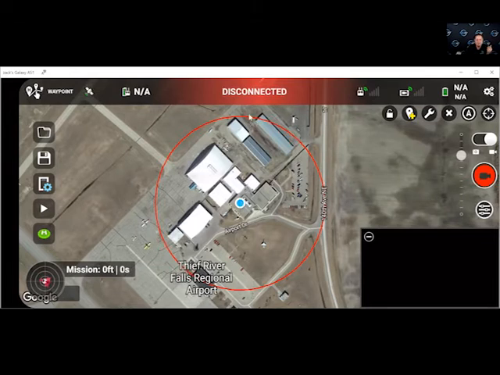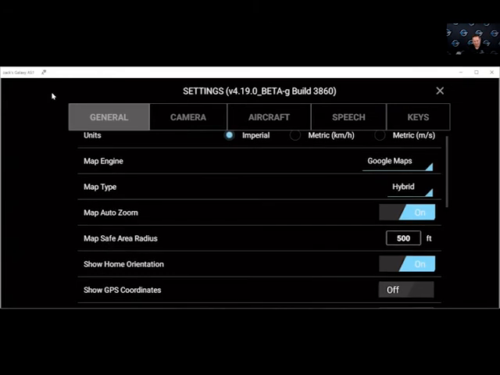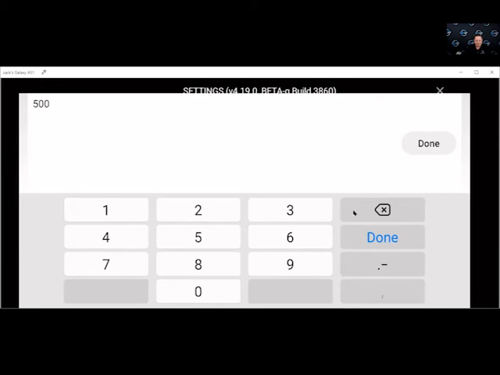My understanding and the way that I've seen in use, it does not actually provide a geofence for this. This is really just giving you an idea of how far out you've got to hit whatever that distance is that you had specified within the settings. So in my case, at 500 feet, but you can adjust that however far out you want in order to get the results you need.